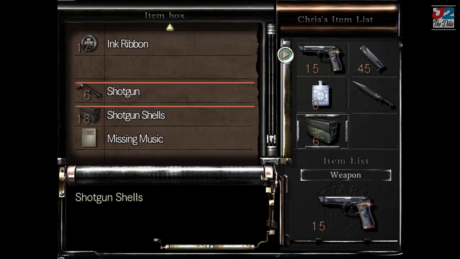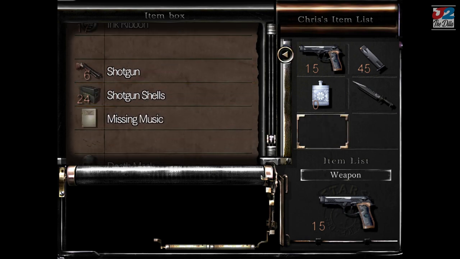And let's put this away. 24 shots. That's what I'm talking about, boys and girls. That is what I'm talking about. We need some more kerosene. We're out. So, we need some more kerosene.